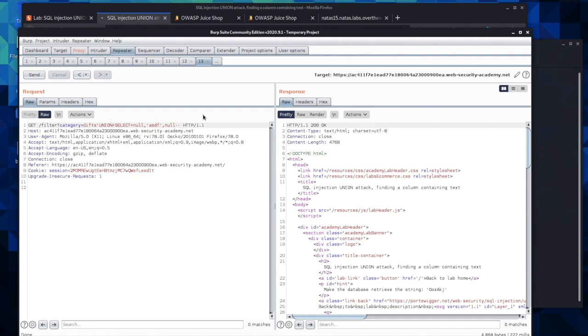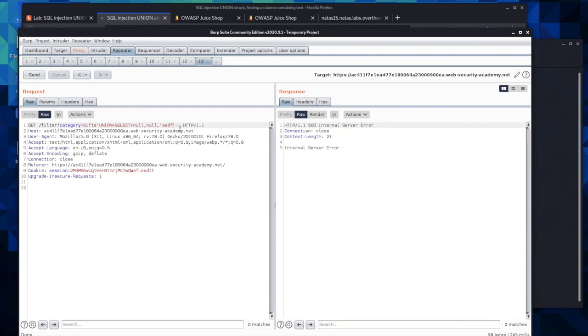And it is the second column that contains text, and we'll go ahead and try the final column as well. Whoops. Okay, so it would be the center column is the one we would go after to try and pull down information, which is not actually available in this lab, but it is going to be available in the coming labs.